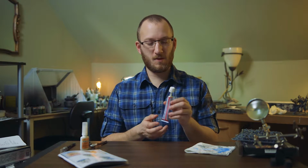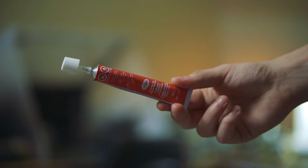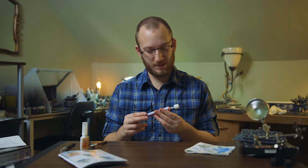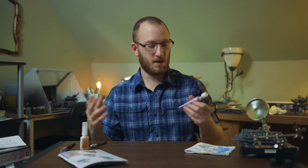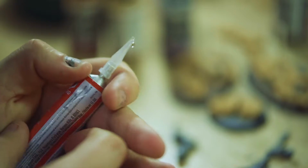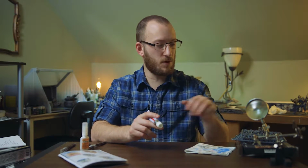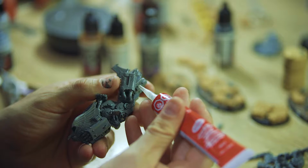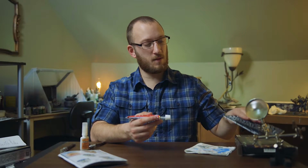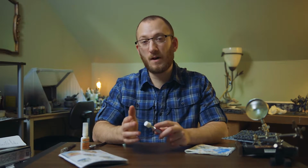So next we're going to talk about glue. So this is what I would call a game changer. This is Testors glue. It's cement for plastic models. Some people would probably tell you to just not use it and shy away from it because it can be a little messy. It's perfect for the plastic models that we have in 40K, this style of plastic right here. You have to use it in very small moderations, but what I do enjoy about it is it's a thicker consistency and it dries fairly fast.